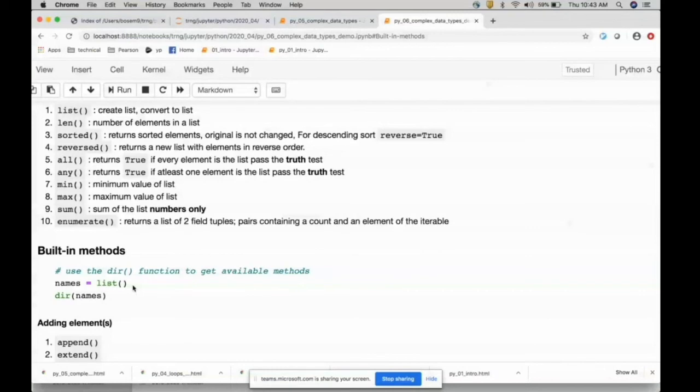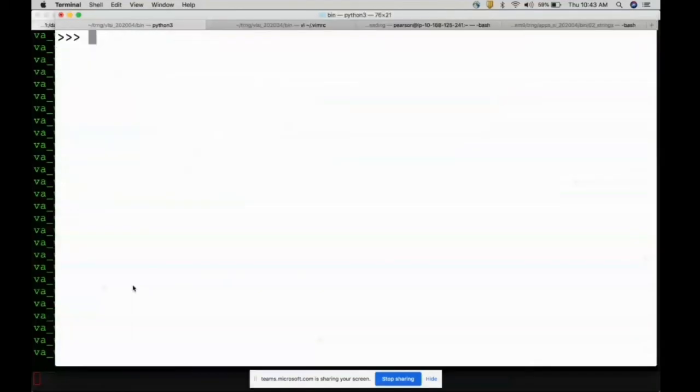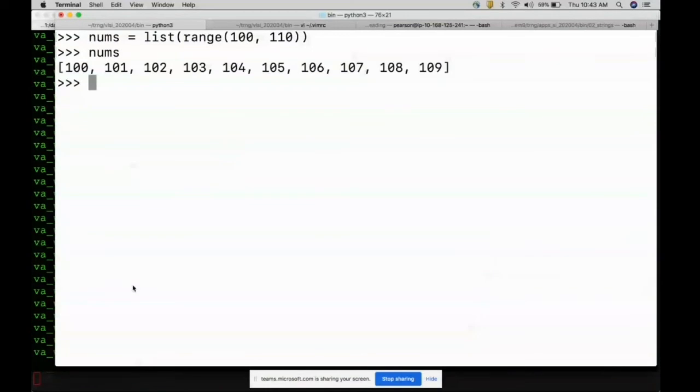For example, let's say I have a list, nums equal to list of range 100 to 110. If you want to access both the index and the actual value, there are a couple of ways.